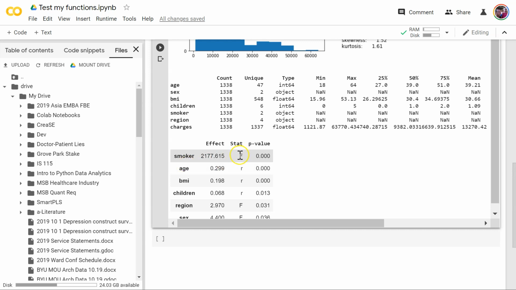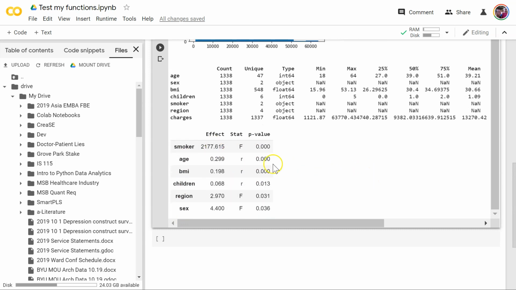I know that because of which test we told it to use depending on whether the dependent variable was numeric and categorical and label was numeric. So in this case, charges is numeric, so it's always going to use either a correlation or a one-way ANOVA because that's what you use for numeric labels. And then the feature, depending on whether the feature is categorical like smoker, region, and sex, or numeric like age, BMI, or children, it's going to use a different test that's appropriate for each.